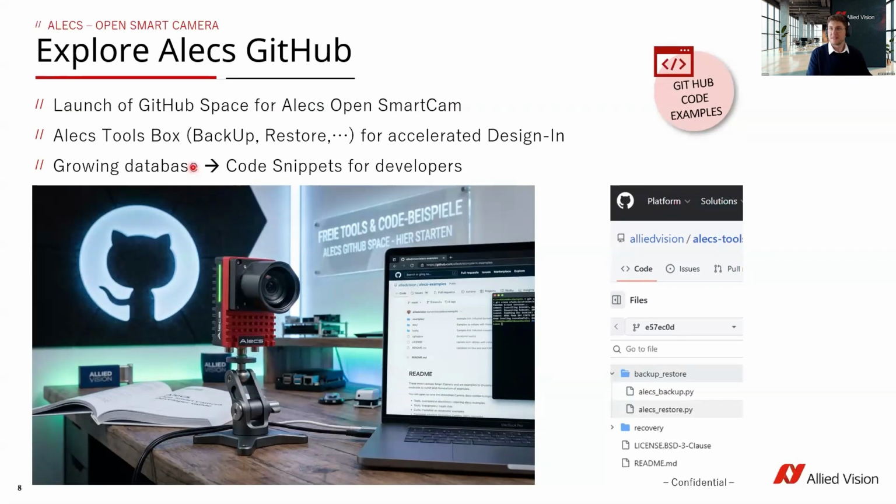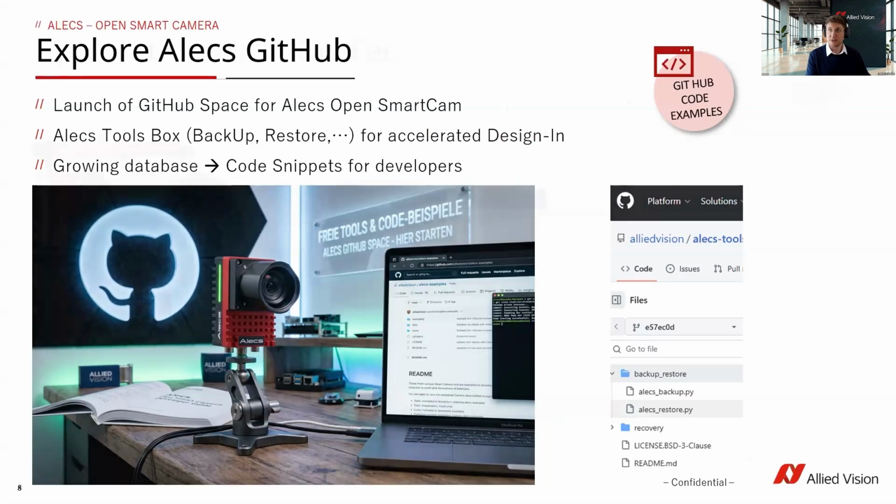There we have some example code. We also have example code showing you how to back up your image, or your software image which you created, and how to restore it. There are a lot of code examples inside, and this GitHub space is growing a lot over time, to help developers to really accelerate their design and process.